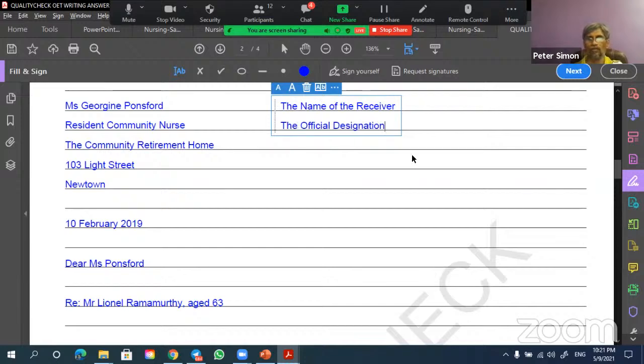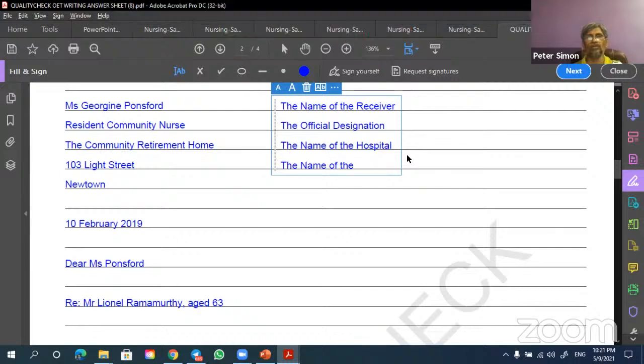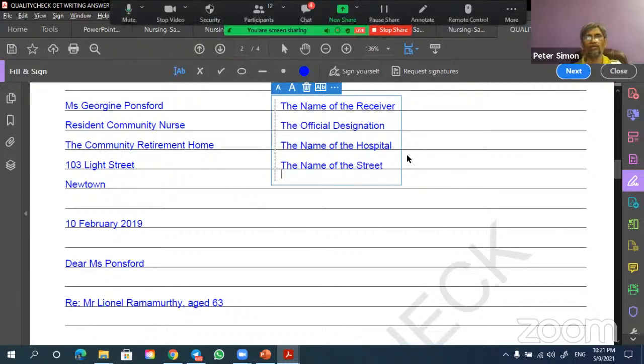Next one is the name of the hospital. So you'll never forget it in your life. The name of the street. Next, the name of the city or town. That is very important. Next one is the date.